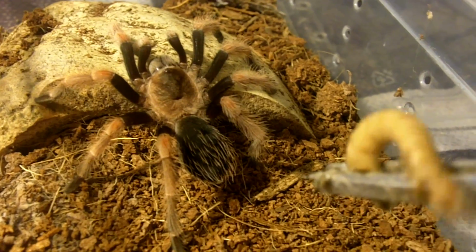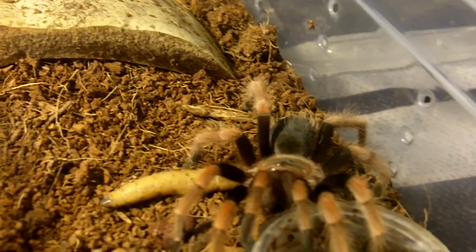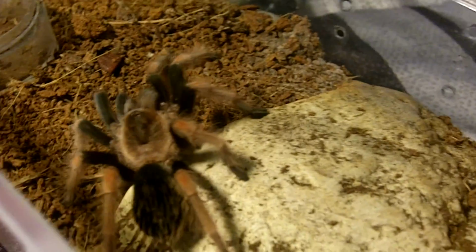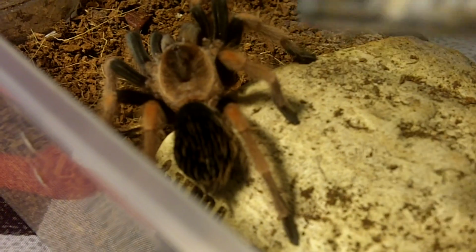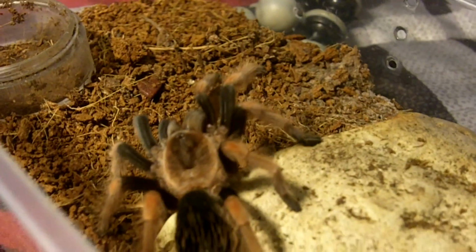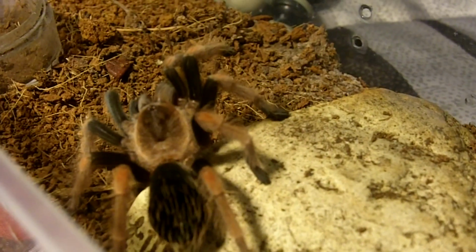Alright, so this one here is another Brachypelma. And this, whoop, sorry about that, girl. A female Brachypelma baumgarteni, which is the Mexican orange beauty from Mexico. Yeah, and this is what she looks like. As you'll notice, my Baumgarteni slowly is starting to have a darkened carapace, kind of like you would expect from a B. smithi. Now if it becomes more tan, then it might not be one. It could be a B. bomi, or it could be a hybrid like the one I showed earlier. But I'm hoping it's a true one, since I spent around $200 for this female. And we'll see when she gets a little bit bigger.